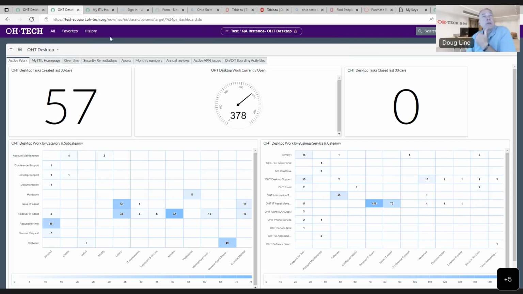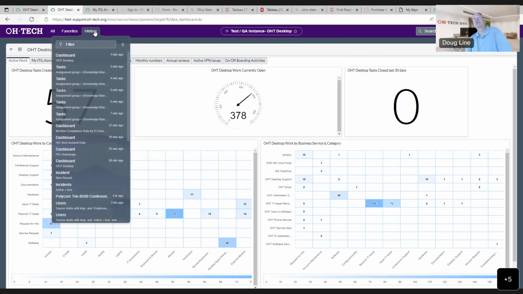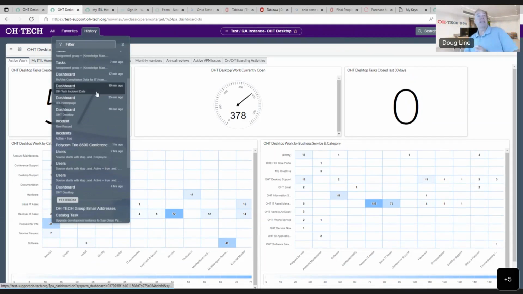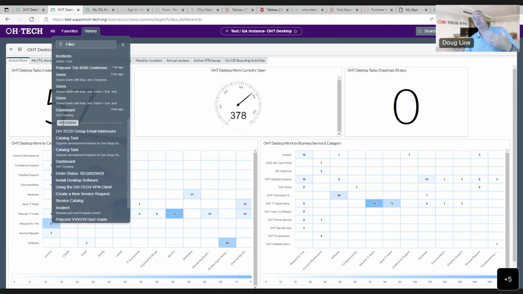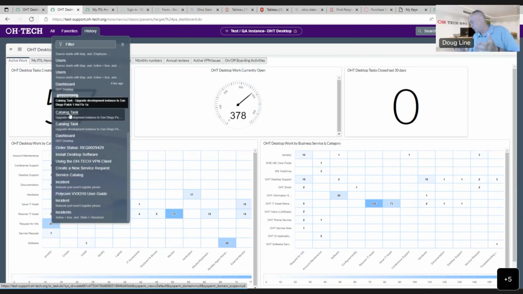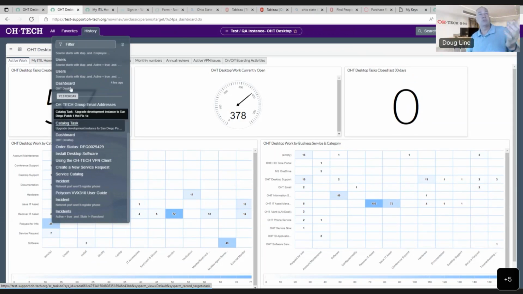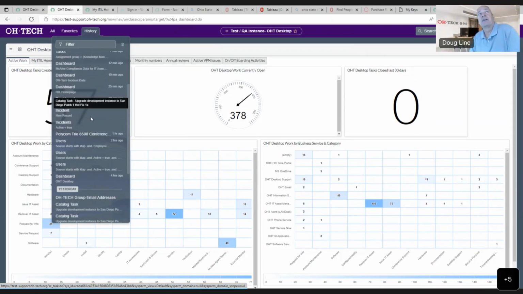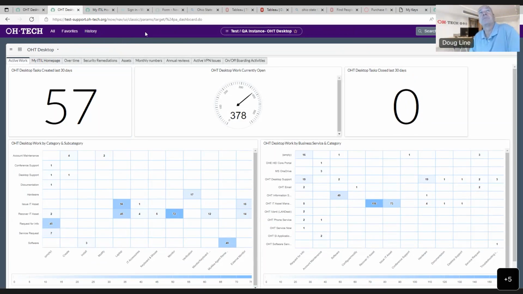Page will re-render. I don't know how many folks made use of that history function in the old interface. They have slightly tweaked this and grouped it so it's a little bit easier to tell. It's all in chronological order, but it's nice to be able to say, oh yeah, it was 2 days ago, or 3 days ago, whatever it was, to go back in this list and look at that grouping a little bit differently.